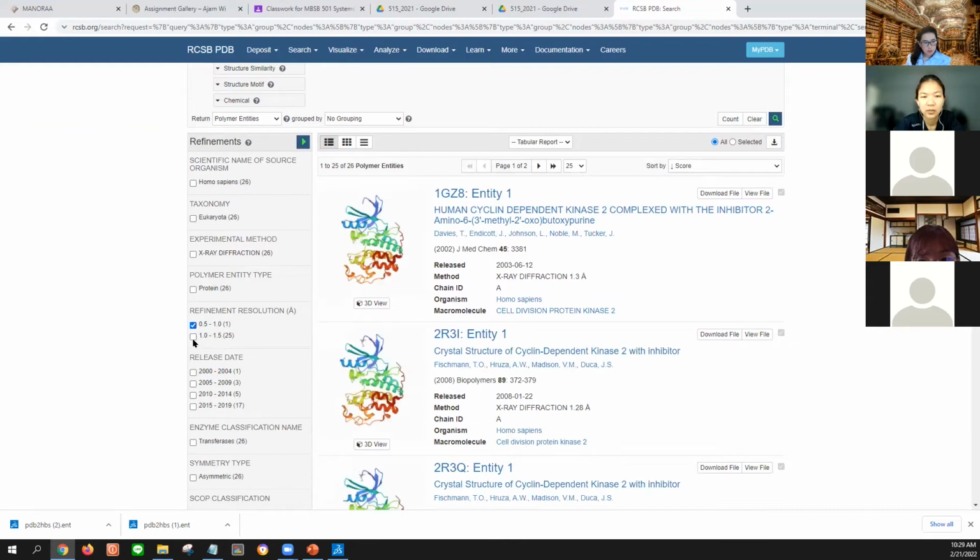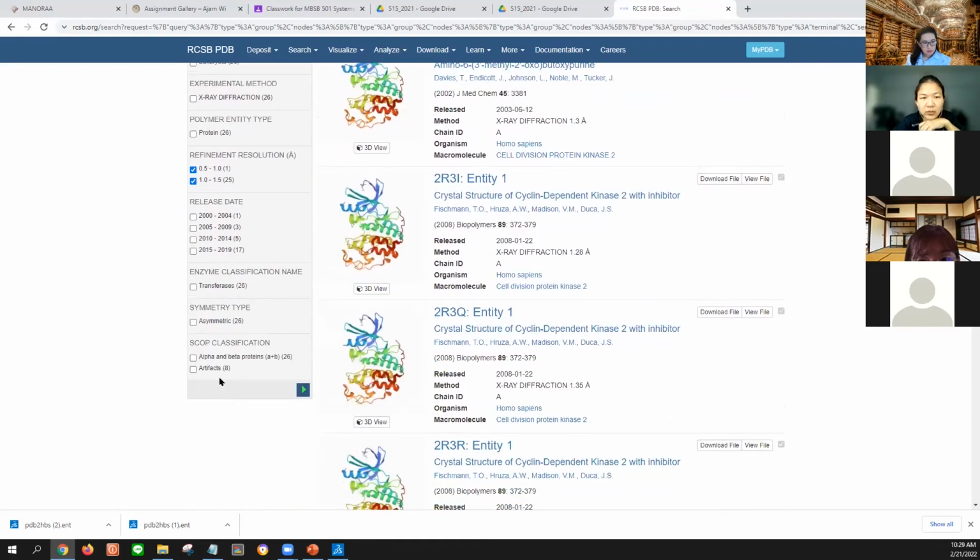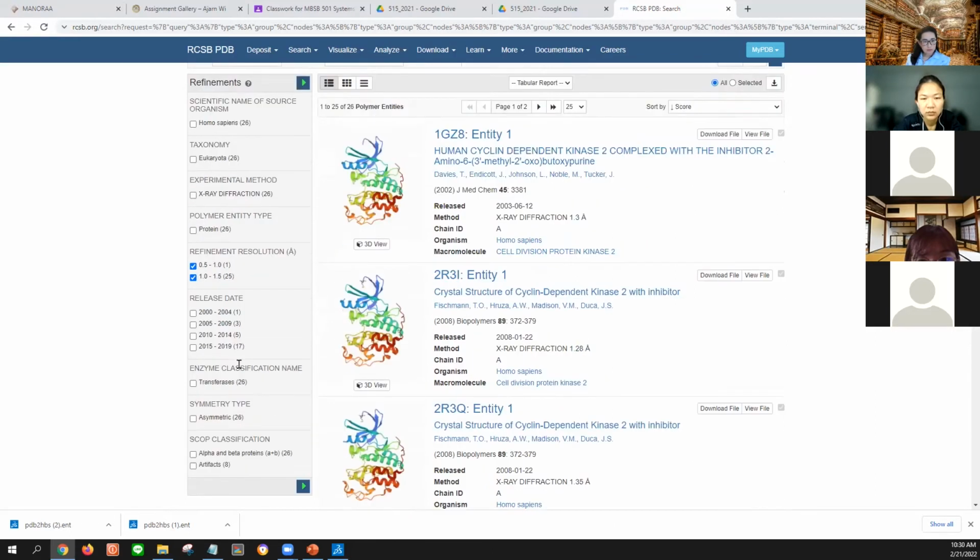You click these 2 and then you click play. So it means you want to select only these 2 sets. You can also set based on organisms, or on SCOP classification. So that's another way of CATH. So CATH and SCOP search the protein by the shapes.